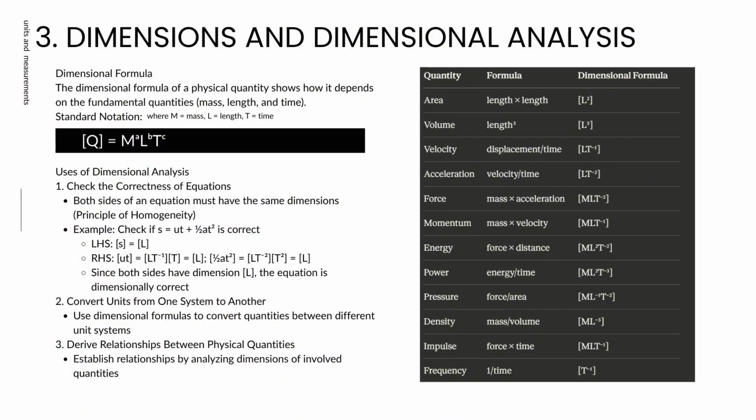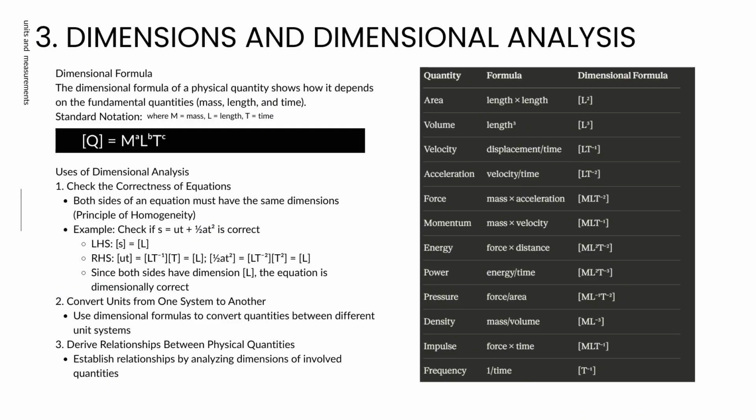On the left hand side, the dimension of S, distance, is L, that's length. On the right hand side, UT, you can recall that in order for anything to be able to add together, they have to be the same. For example, you cannot add 2 oranges to 2 apples and say you have 4 orange apples. It does not add up. So before you can add any of these things together, they have to be dimensionally correct, which is why for UT, when we do the dimensional analysis, L T raised to power minus 1, that's L over T times T, the T will cancel out, which leaves us with L.